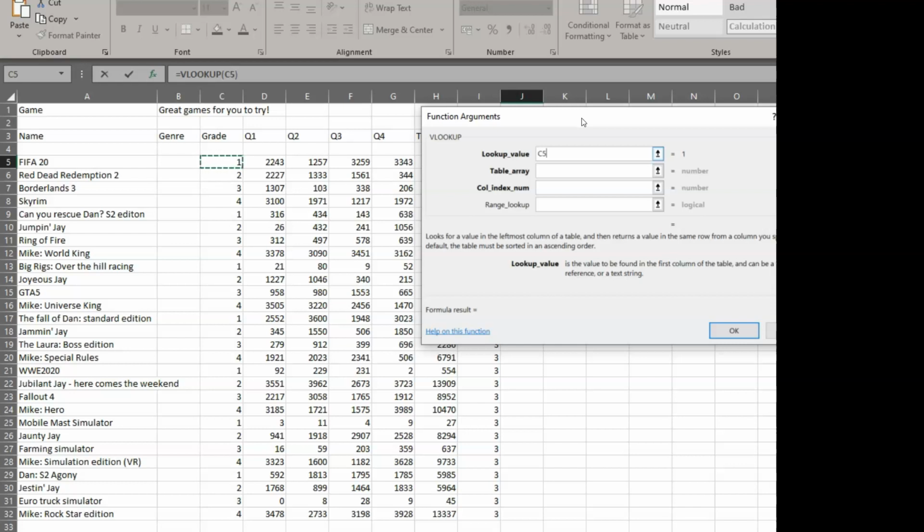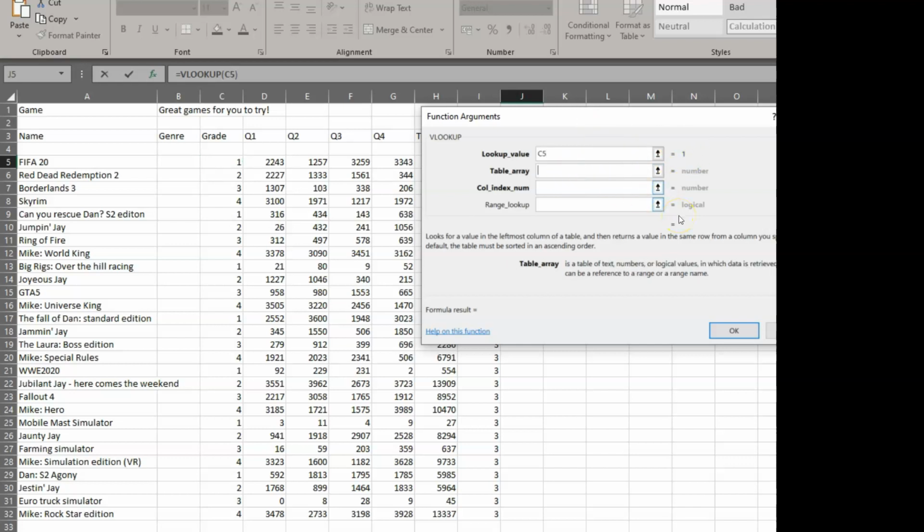Again, you may find that you have named your cell, in which case you could put the name in there if you wish. But for us, we could just live with the actual cell reference because there's only one cell. So C5 should be fine. And again, you can see if it immediately works because you have the right number appear over here.